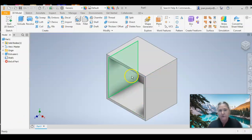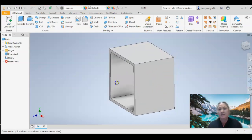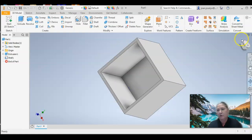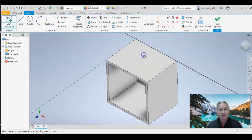And all it does is remove the material out of there. If you're taking the certification test, you might see that they'll ask you the mass of your object after doing this. All right, so we're just going to add some holes, and then we'll be done on here. And hit escape. Let's start a new sketch, and let's go right on the top feature here.